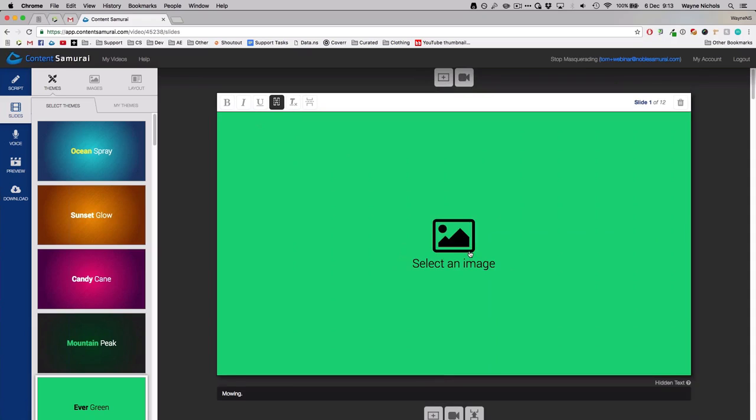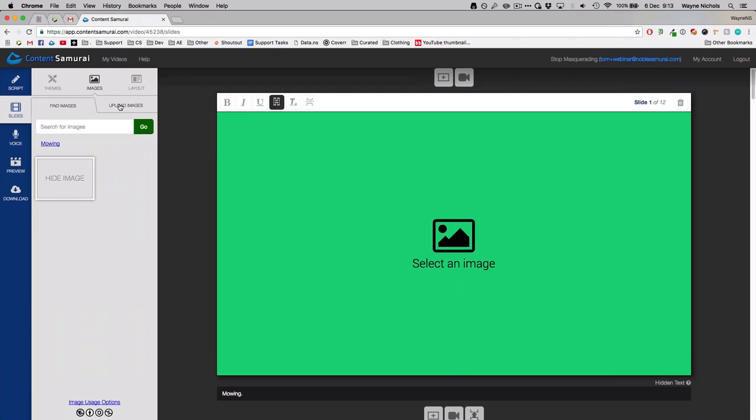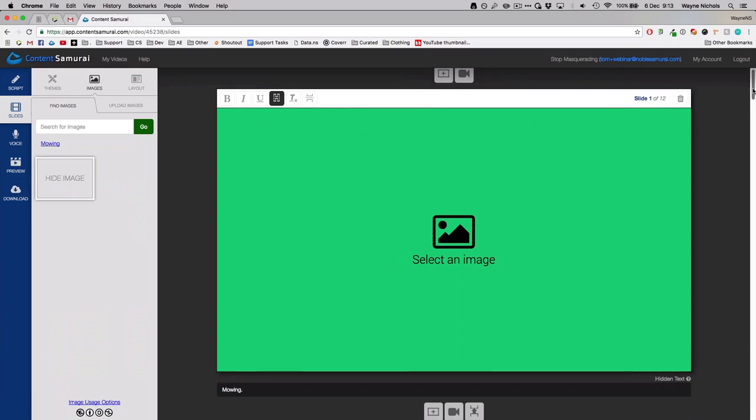Now the reason it's hidden is because this way, if you split your script by slide, by sentence, the aim is to make a video that doesn't actually display the text. So you can just quickly come through and select an image for each slide. So I'll scroll down and show you how it's split up all my slides.